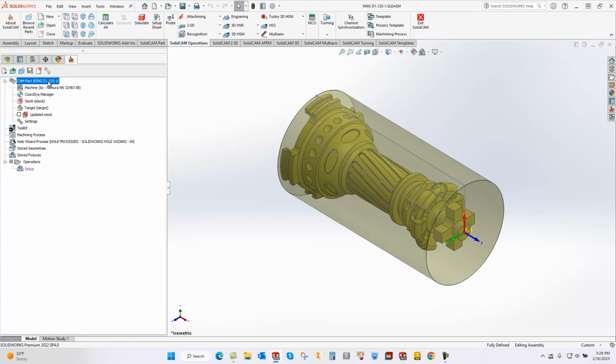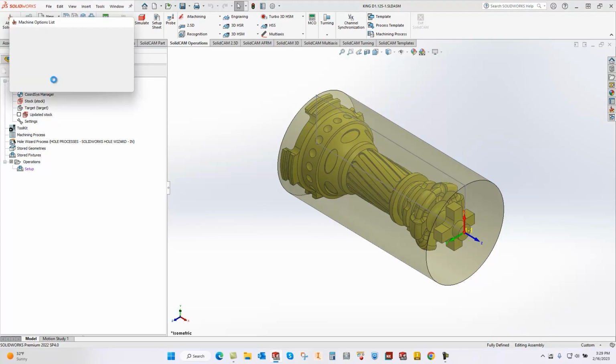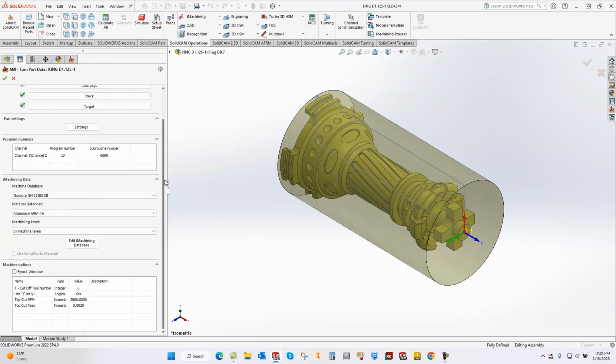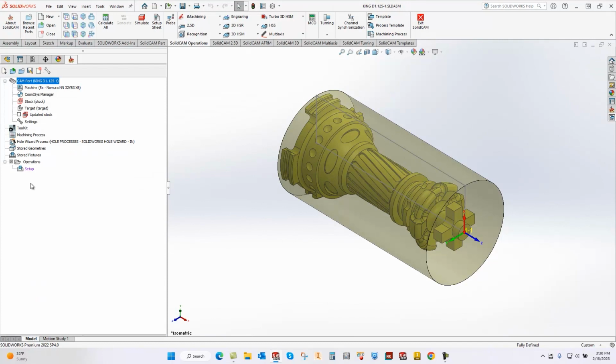Now, in a Swiss machine, and I purposely left this out because I wanted to talk about this first and develop my tool number 6. Although in this particular machine, generally that's where your cutoff tool is going to be, in tool number 6. So we have that in position already. 2,000 RPMs at 2,000 cutting feet. Now, this is going to do your cutoff and set your 0 point for your Swiss machine. So our cutoff is done. I don't have to do that. That's going to be automatically put into the post code at the very beginning.